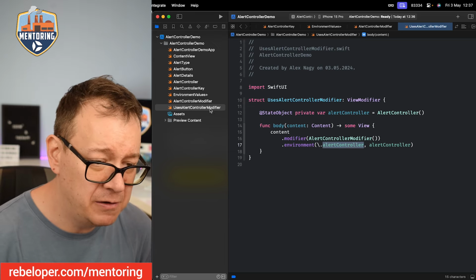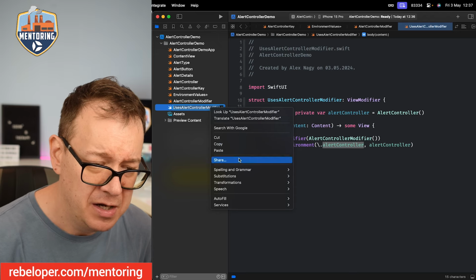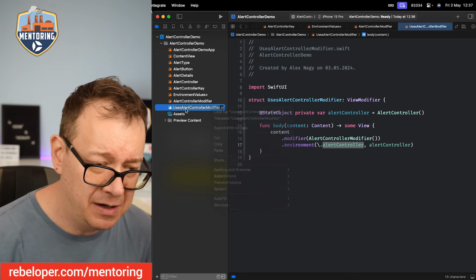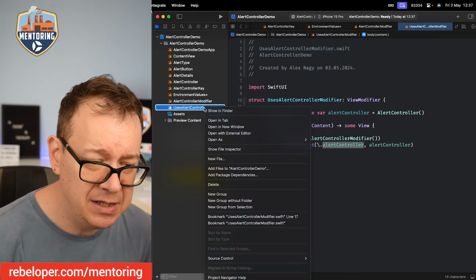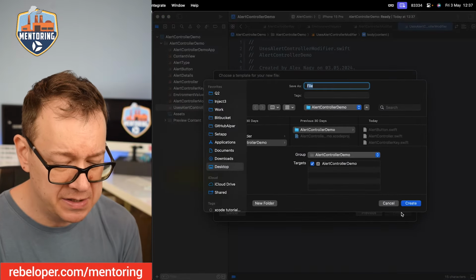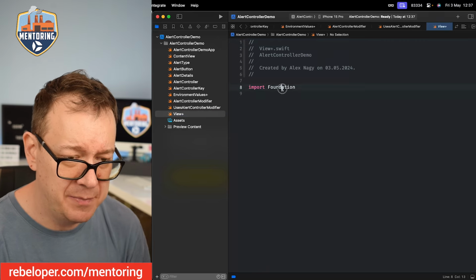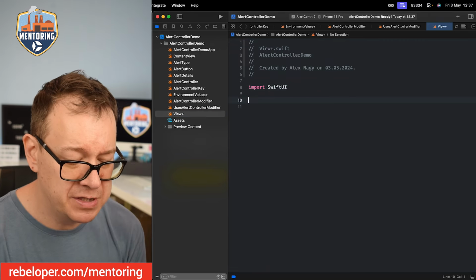Okay, so finally, we want to create an extension on the View, so we don't have to use this modifier as is. So let's create a new file, and I'm just going to call this View+ because it's an extension on the View. Let's import SwiftUI, of course.